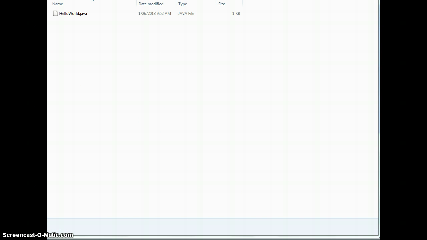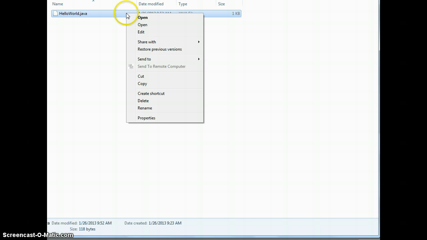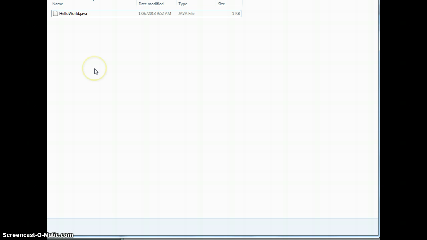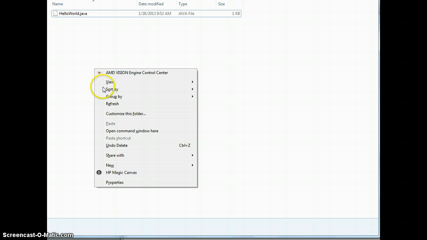Out here in my file system, I've created a very simple Java program. It's just called Hello World. And if you right click on it and go to edit, it's interesting because even though it has a .java extension, it's really just a text file, and you can open it up in a text editor like any other text file that's out there. As you can see, it's the same program that I had earlier. So let's go ahead. We're going to open up a command prompt in this window here, which you can do by holding down Shift and right clicking if you're on Windows. And Mac, I'm sure there's some other shortcut for it.